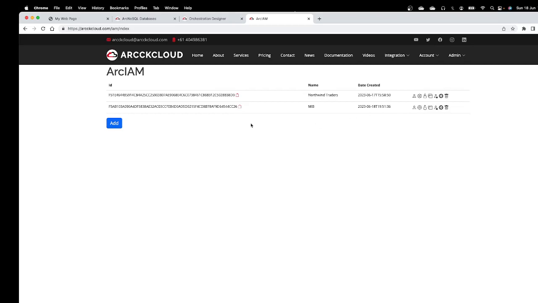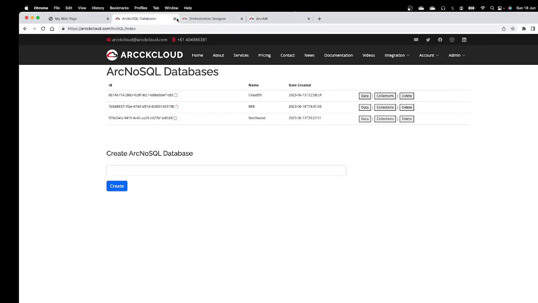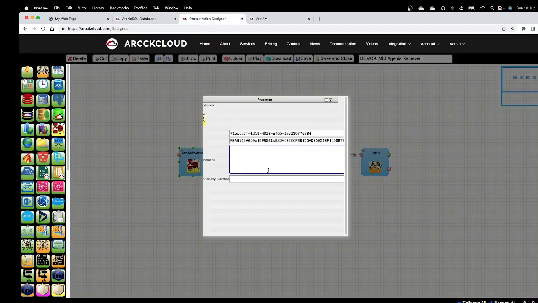Okay, so what we'll do is configure the access to the web server. In the orchestration designer, we have the roles. The role for this is agents admin.